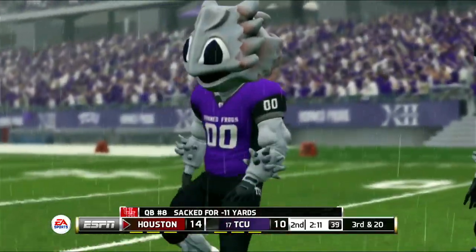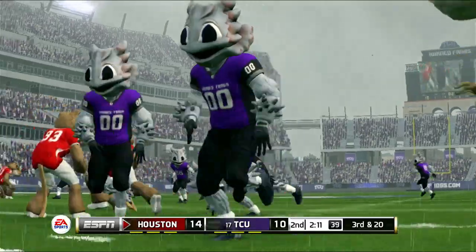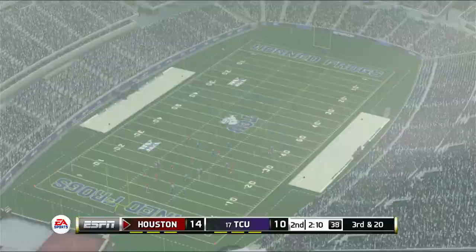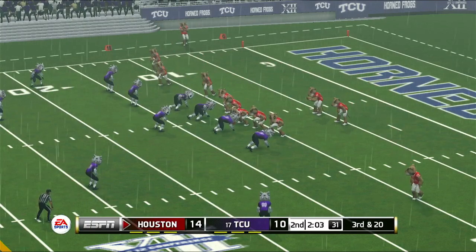But the defense is fired up, responding and reacting to that sack. Not only do they get the quarterback, but they hit him and hit him hard. I think that can really create some confidence for this defense. The next time this quarterback drops back to throw, you've got to be thinking he's going to be a little bit gun-shy and concerned about the pressure that this defense is putting on him.